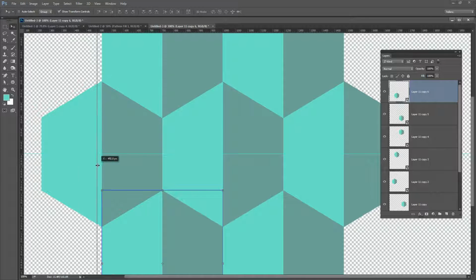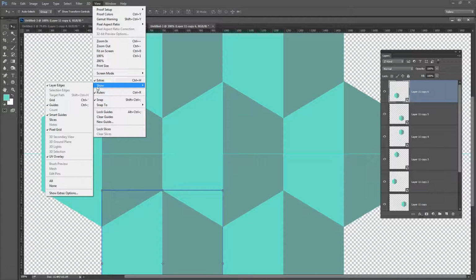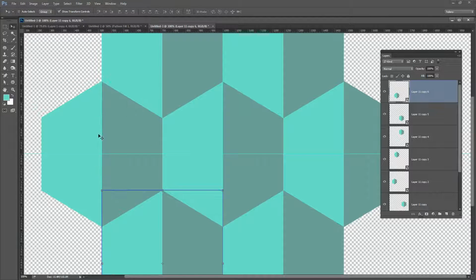I'm going to drag inwards on the ruler to create a grid line here, or guideline here. If you don't see your rulers, choose View and then Rulers, because you want to see your rulers and you also want to see guides if they're not visible. Of course, you want to be seeing your guides. So I want one down this line here and I want one down over there, so I'm just going to drag out and make sure my guide is snapping into place there.